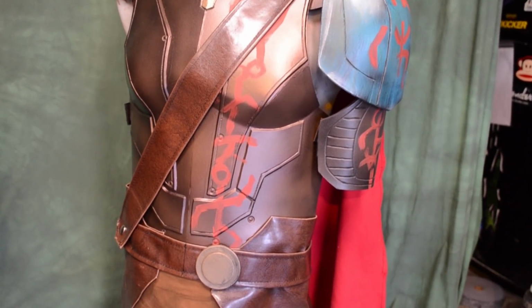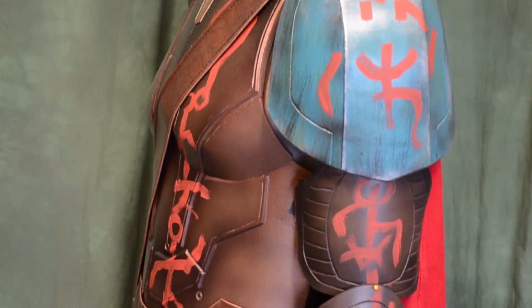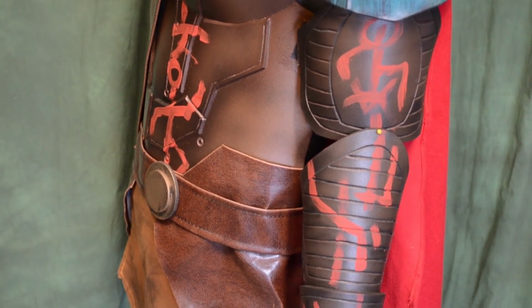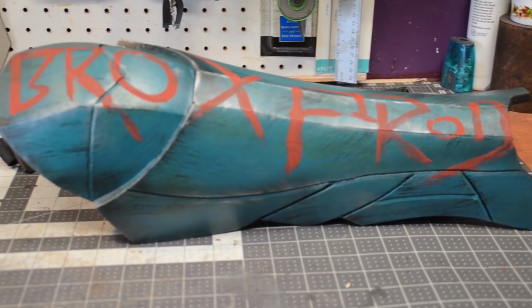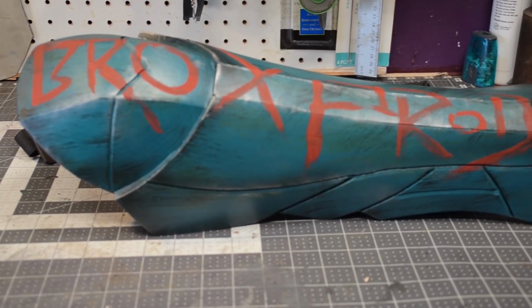So far this is where I'm at with my Thor cosplay, and here are some glamour shots for your viewing pleasure with all the graphic details, I guess, the stick figures, and then my subliminal writing on my shin guard. I hope you guys dig it.